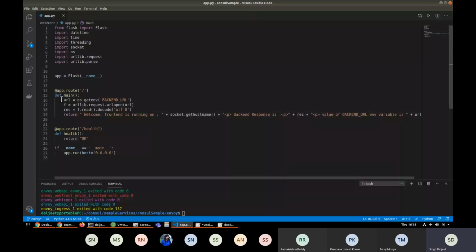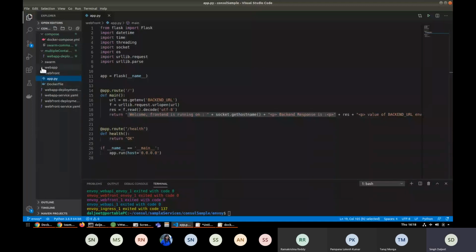What I'm printing is for debug. I'm printing the URL, the output of the resource, and the front end's host name. That's all I'm doing here. Very simple: some information from the front end and some information from the back end.